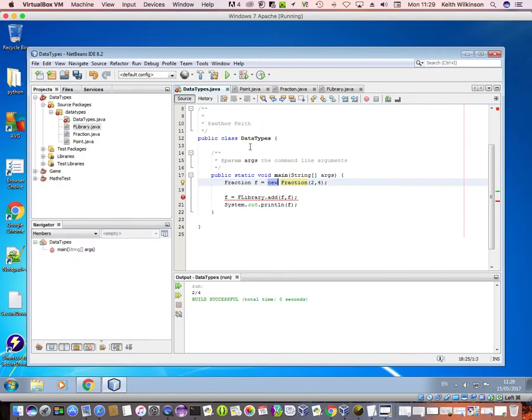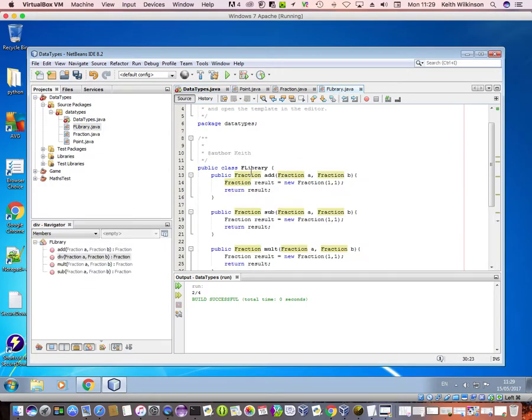Now the point is that these really are static methods, and we can see an example of a static method if we go back to our main program. We've got public, then the keyword static. That means it's always present. Okay, it doesn't return anything, and it's called main. And this is what we need to do. We need to prefix all of our library routines, the add, subtract, multiply and divide, with the keyword static, to say that they are always available in the library for us to use.